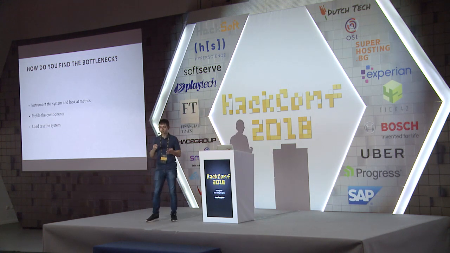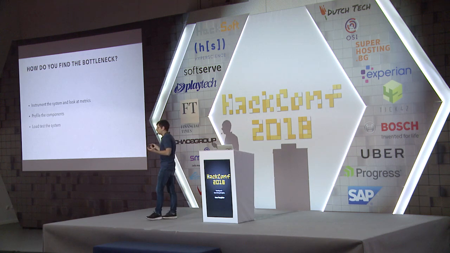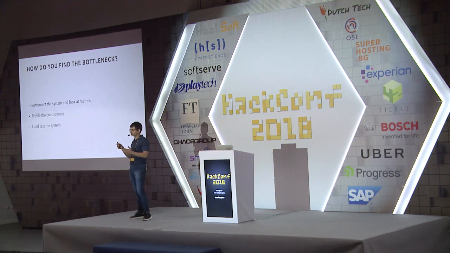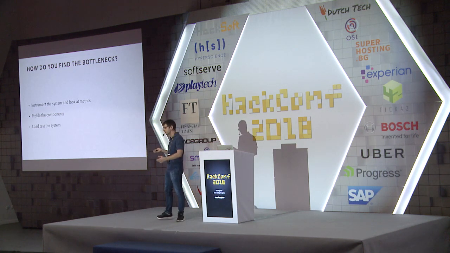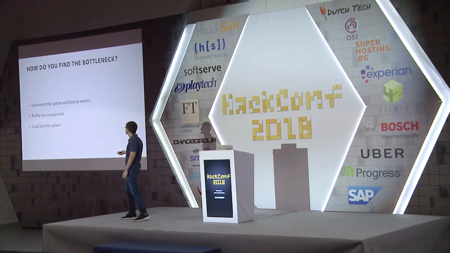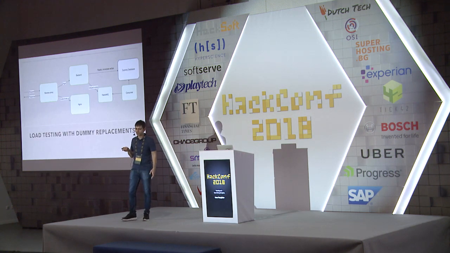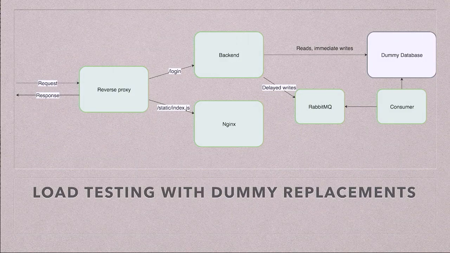You can load test it with larger amounts of work to synthetically simulate the next marketing launch or the next big thing that causes your system to become overloaded, and see how the system behaves under that load. A nice trick that I like to use sometimes is load testing with dummy replacements. The idea is you load test the whole system, but you replace a single component with a dummy backend. For example, you can replace the database with one that takes on all your requests, but doesn't actually write them to disk and doesn't update the indexes.